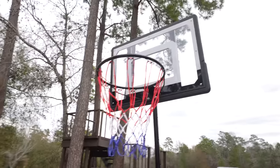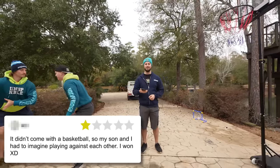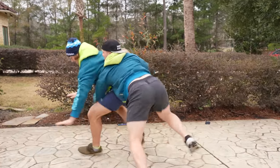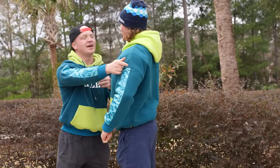3 stars. For this basketball goal, the review says, it didn't come with a basketball, so my son and I had to imagine playing against each other. I won. You didn't even make it! Dunked on! No, I hit it out of your hand! Get dunked on! It's over!